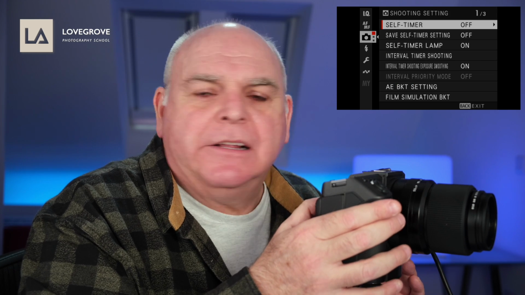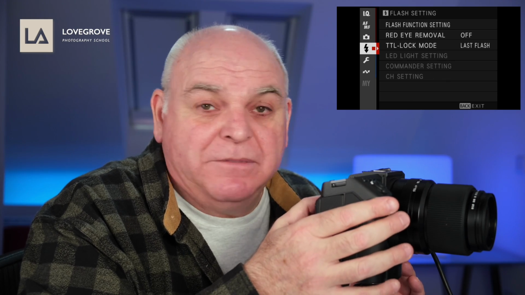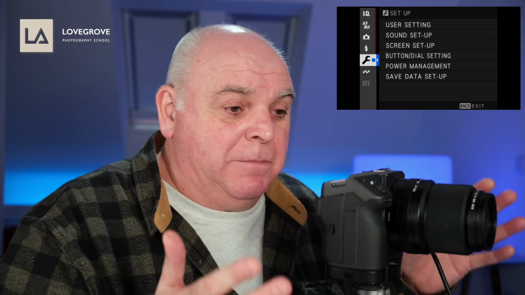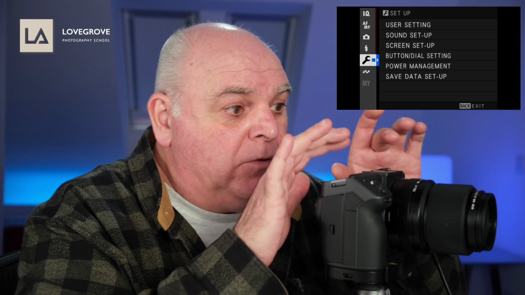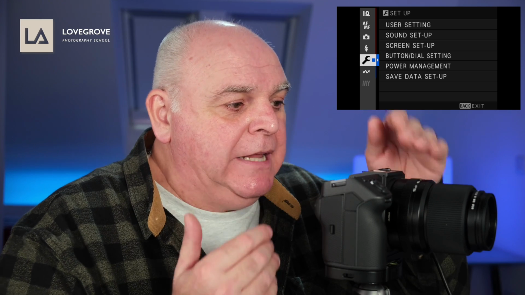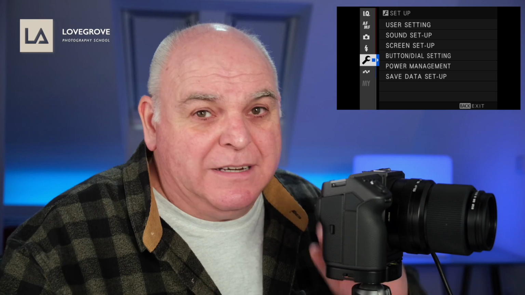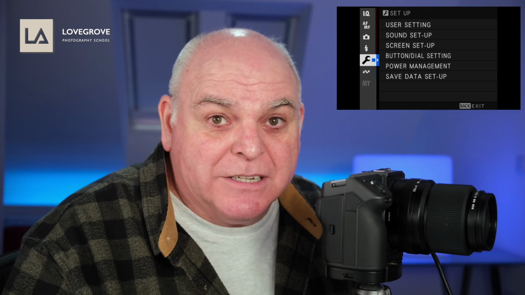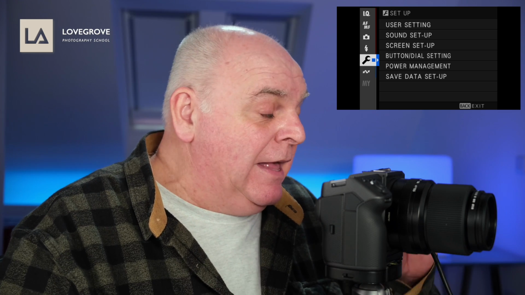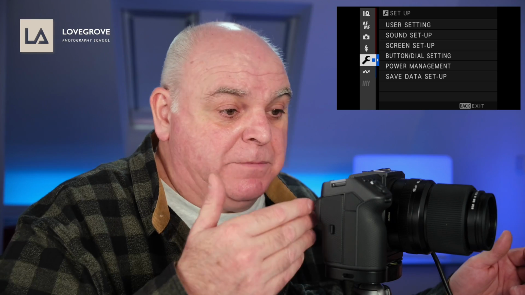Right, okay, let's have a little look at the flash menu. Well, we won't bother with that because it doesn't matter. I don't use it. It comes out the box and it works, the flash. I just put my trigger on the top and I can control whether I'm working with TTL, HSS or all that malarkey from the trigger. In fact, I don't even need to worry about HSS. It does that bit automatically. And I don't use TTL anyway, so I just tend to work my trigger in manual mode. And the flash will work HSS if the shutter speed is high enough.